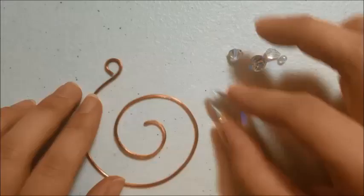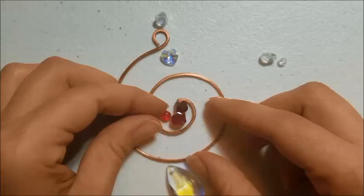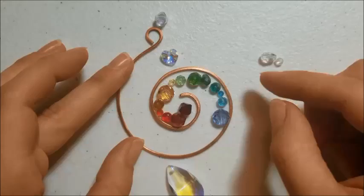Now before I wrap, I do like to place out my crystals and get an idea of where everything is going to be situated. It may not seem necessary but it really gives me an idea of how everything is going to work together and fit together. And in this case it actually saved me some time because I found out that I needed to give myself more space between my crystals.